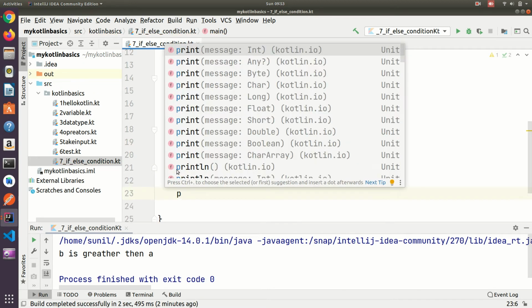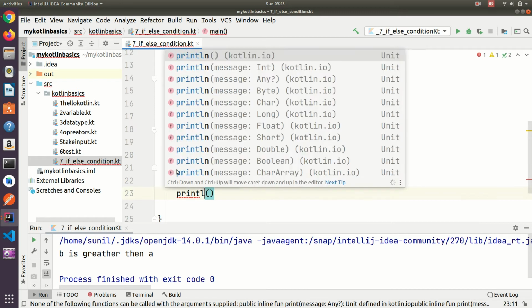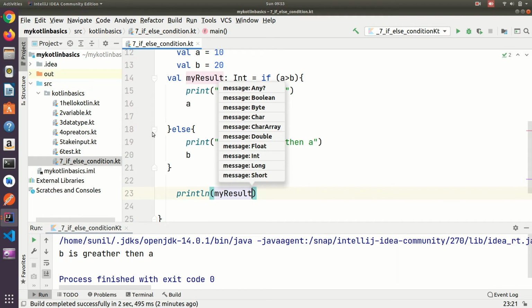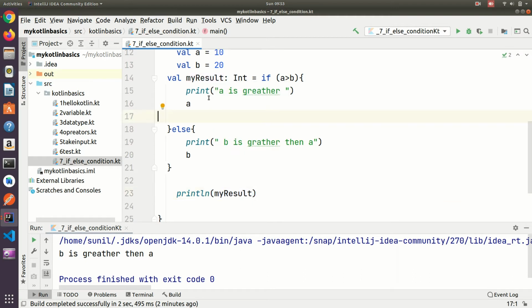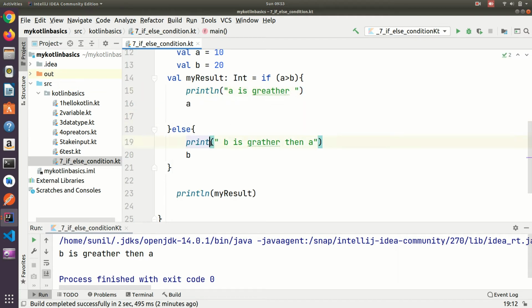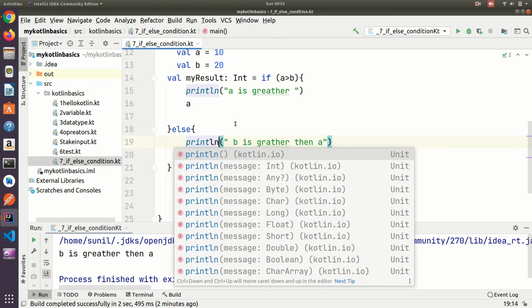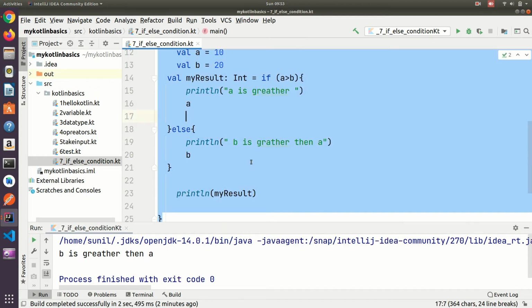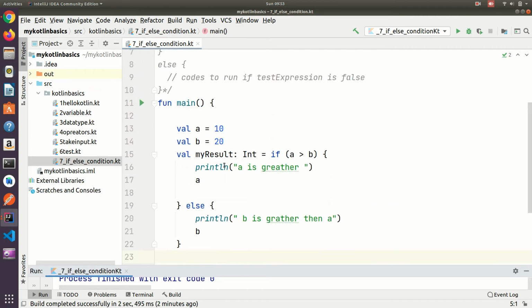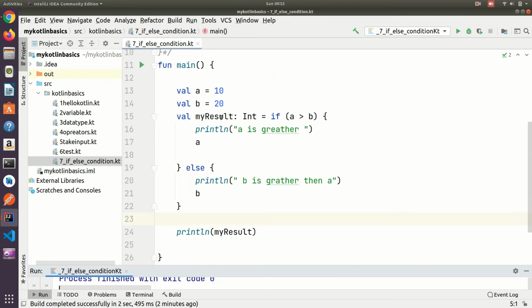Now I'm going to print with println my result. Now let me run this program and we'll check what output we are getting. This is called Kotlin style.